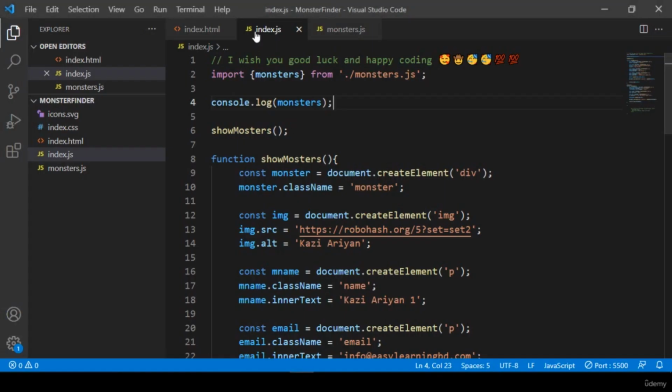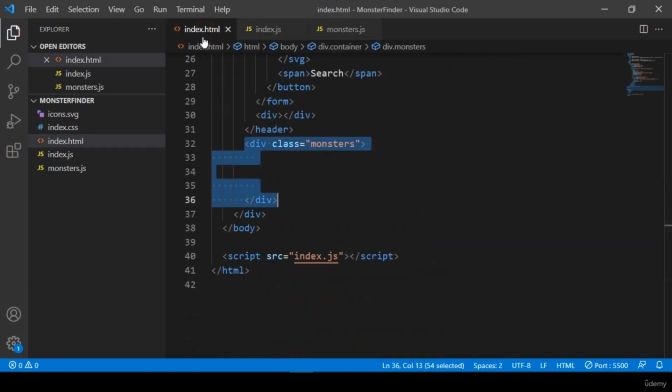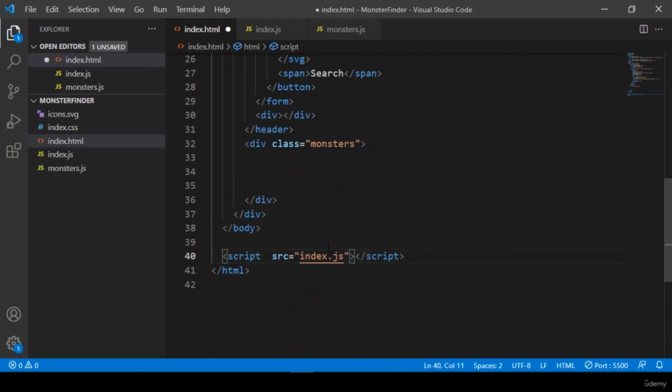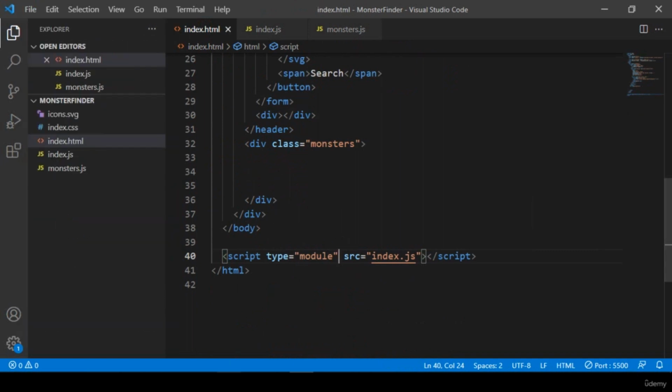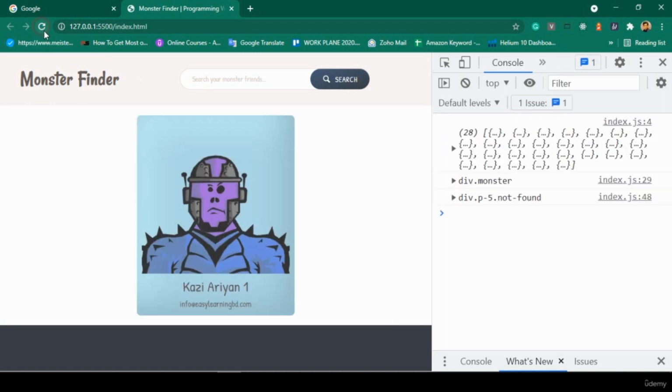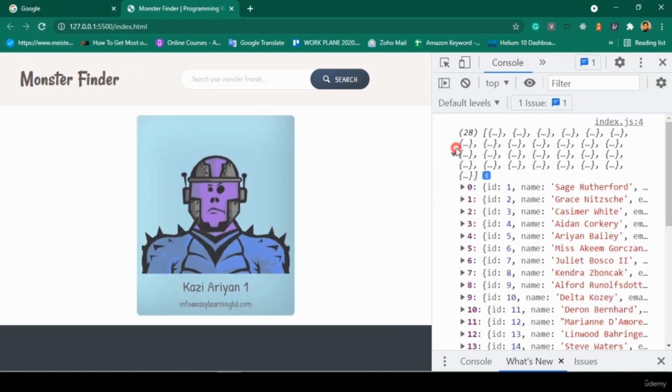If you get this type of error, as I told you before, I have already included this index.js in our index.html, right? You can see that is index.html. Here you only have to add one attribute, the type attribute, and that will be module. Then this error should be gone. Click save all, and now if you click refresh, you can see it is totally gone, and it successfully gets all our data.